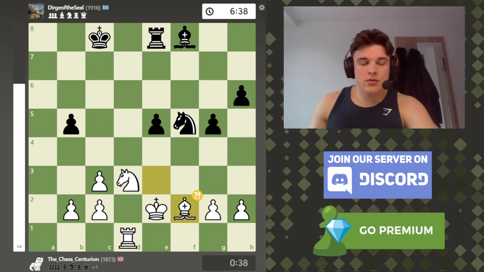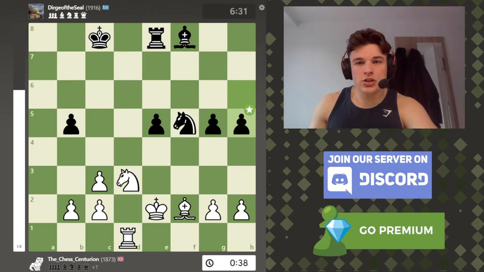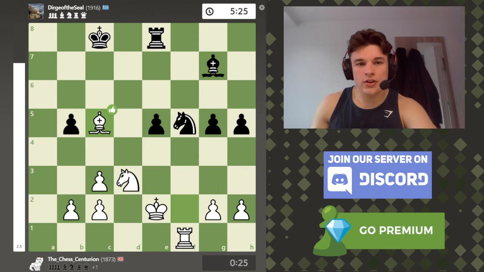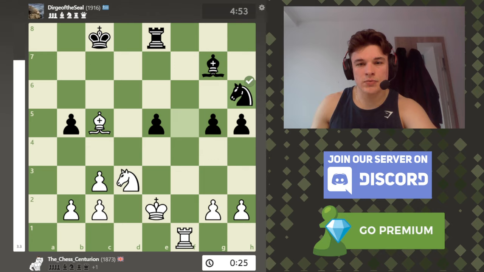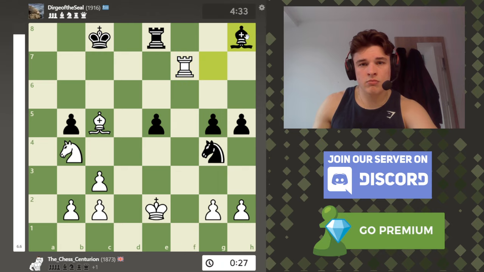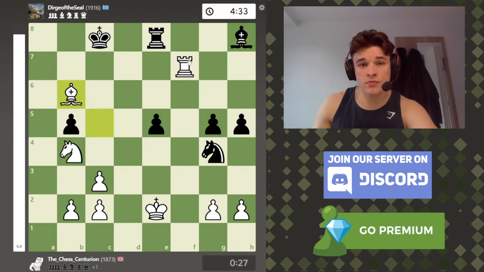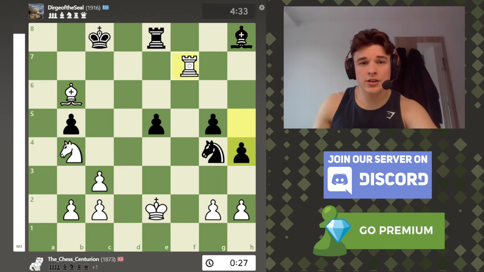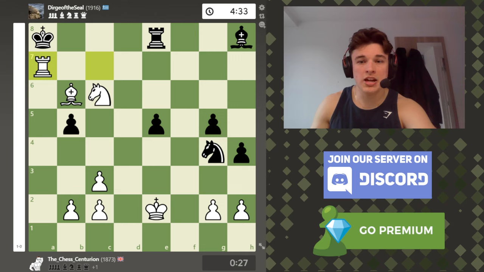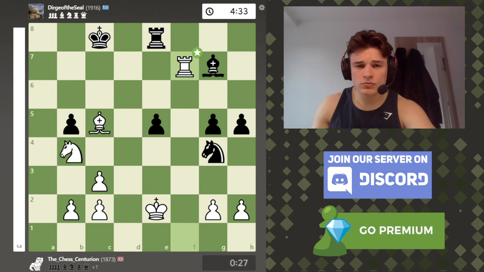But here the file remains closed. Bishop f2 h5, rook f1, bishop g7, bishop c5, knight h6, knight b4, knight g4. Apparently I can just go ahead and infiltrate immediately. Here, here. Setting up some mating ideas with like here, here, here, here, mate. That would have been nice.